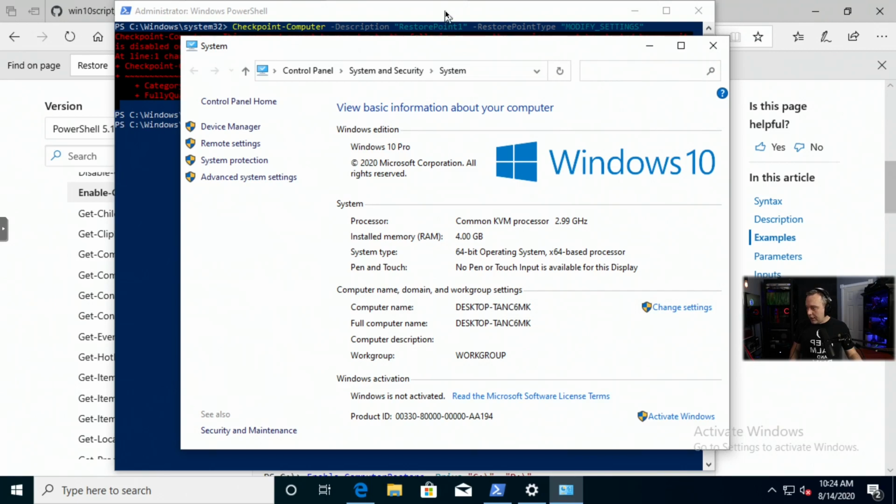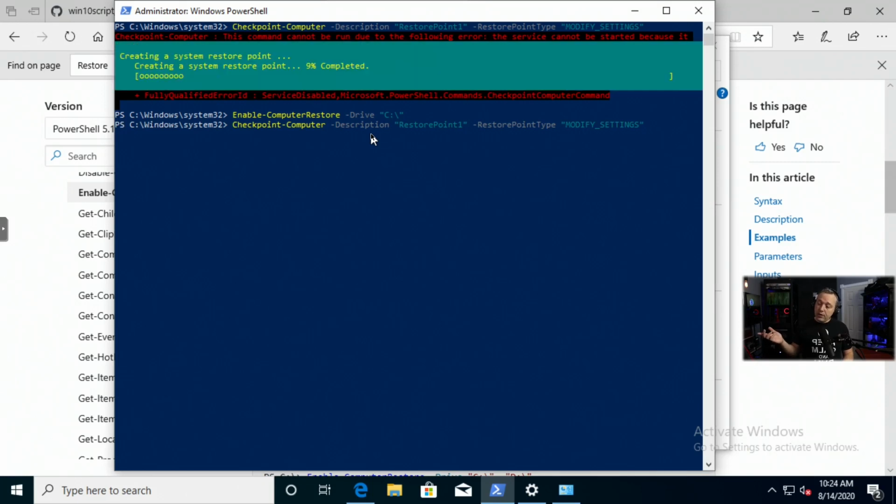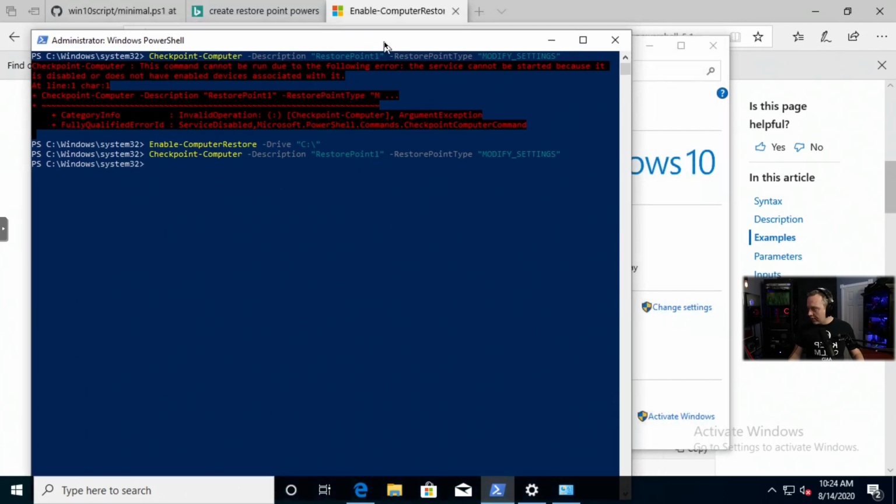So we'll add this to it, the enable computer restore, and then we'll just do this one, which should create our restore point now in a perfect world. And we're going to add this to the start of the script. So then this kind of heads off that person that's like, hey, you broke my computer. Be like, well, I actually enabled a restore point and created a restore point at the start of the script, so just restore that. So this will help them out. So we'll add this to the script as well.